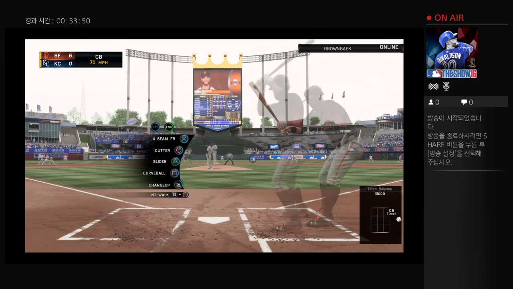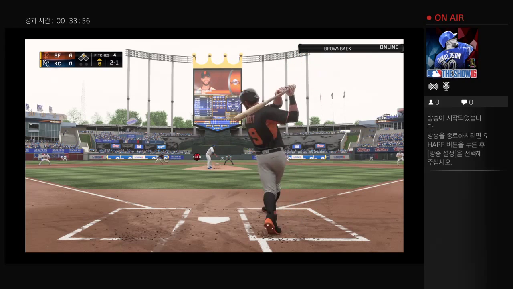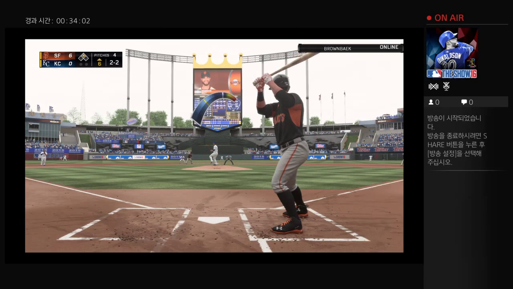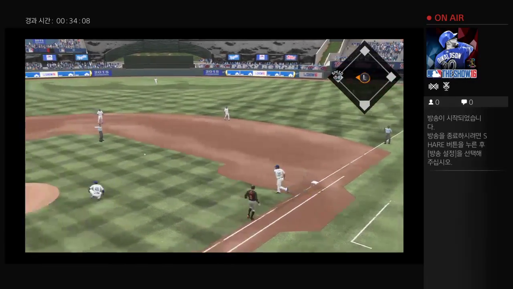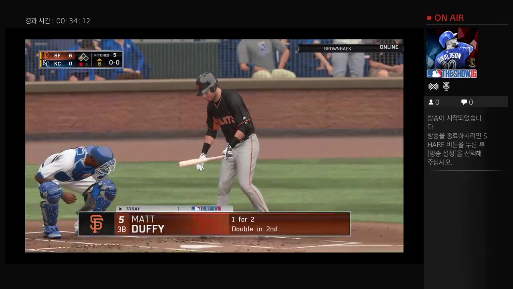And now a curveball as he's got to lean out of the way. That one nearly got him. All even now, 2-2. Grounded up the first baseline. And it's a productive first out as that runner's able to advance 90 feet up to third here.